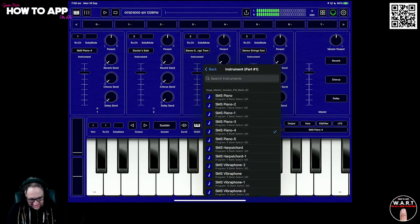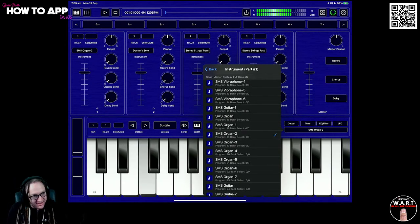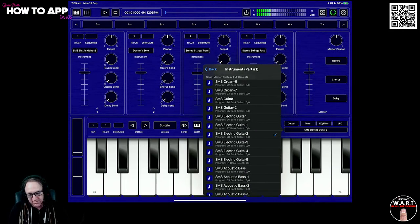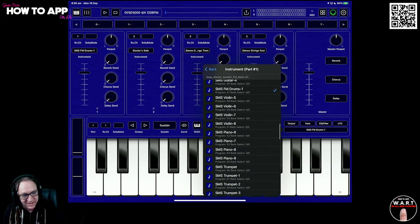So if we go through these, these are all the sounds that make up the Sega Master System. So it says organs and stuff, but these are actually all the notes that you'll find built into a Sega Master System. And you can layer all of these. You'll notice some of the sounds are quite iconic. Which is lovely, lovely, lovely.